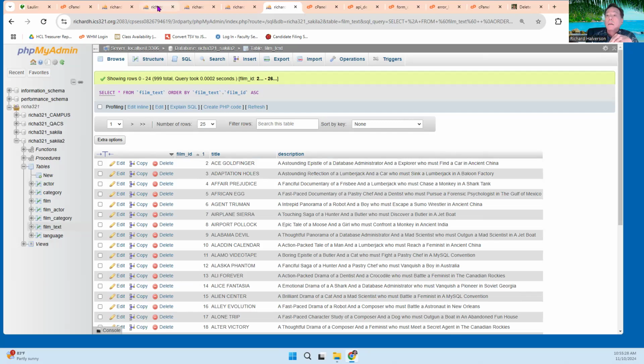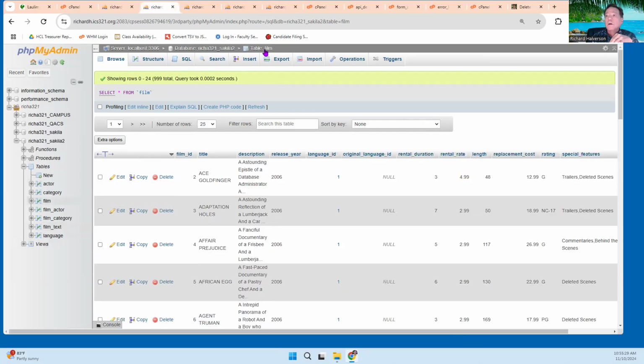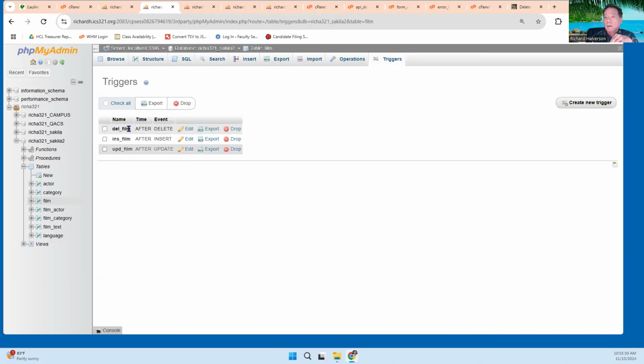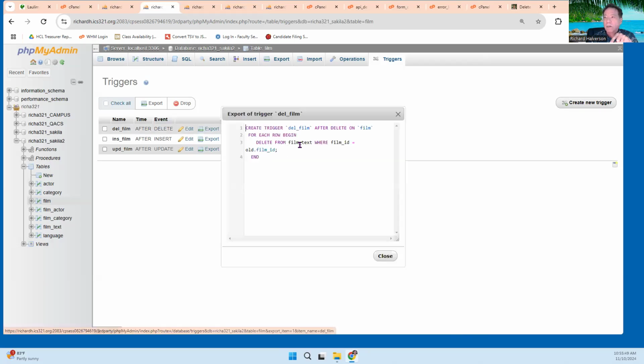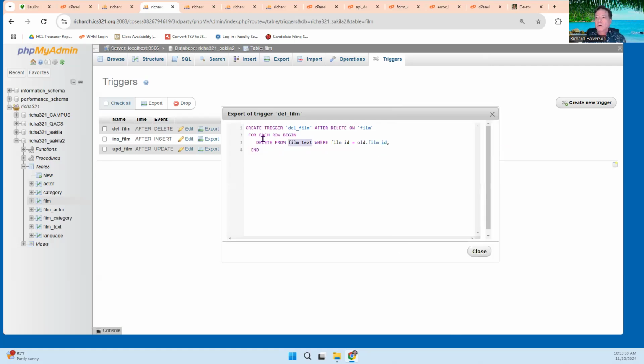Well, if you look at the film table and you look at triggers in the film table, you see that there are triggers that run after the operation has to finish. So after you delete a film, it's going to go in and delete the same row in film text.